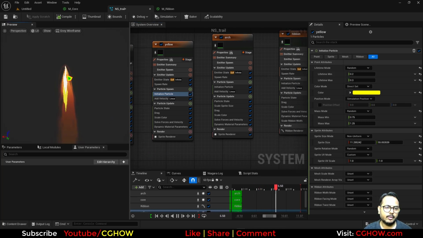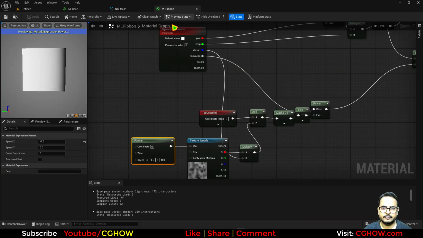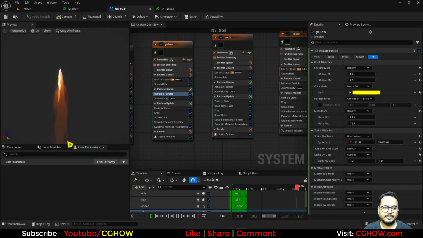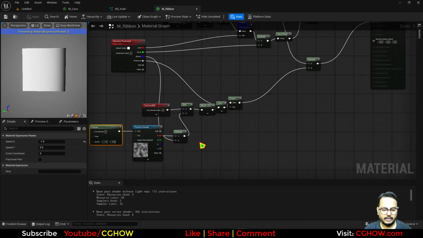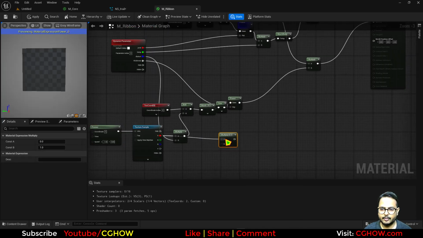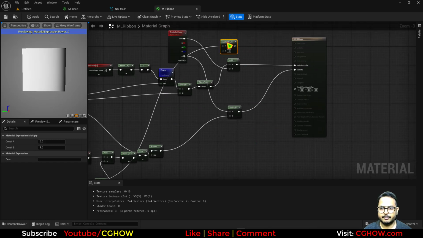And you can also add some arcs on this if you want. And also I want to add some depth kind of thing for this. So what I'll do, I'll just multiply the same noise texture with the particle color.